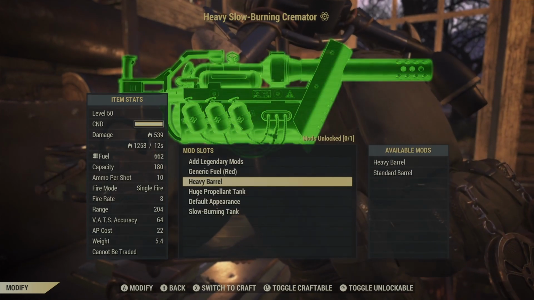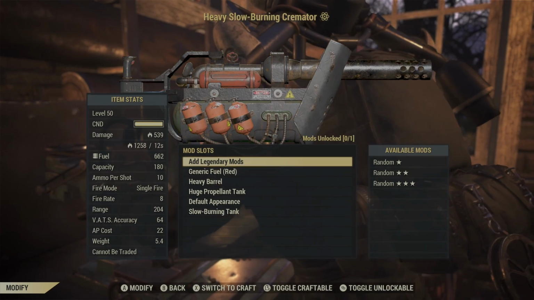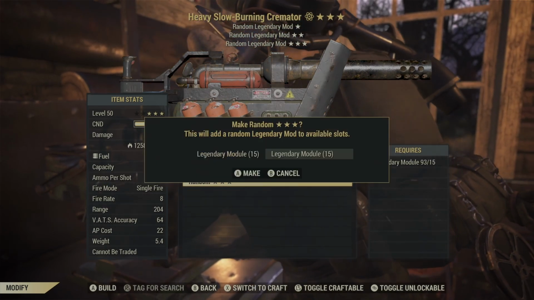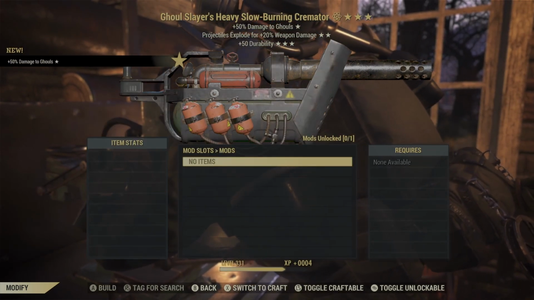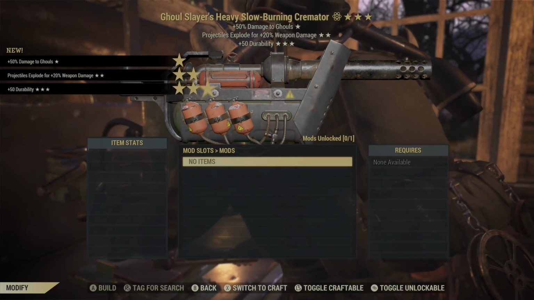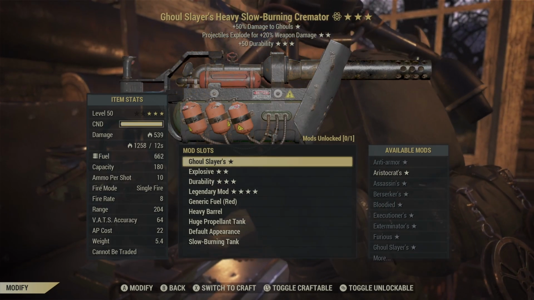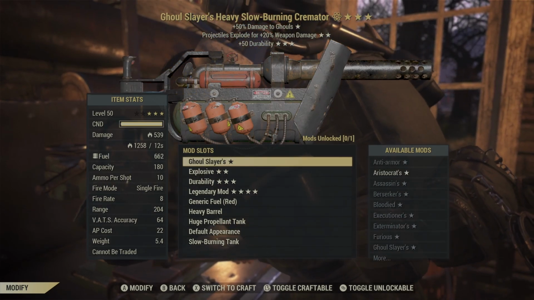Just for fun, I'm going to try my luck and put on the random legendary mods. Let's see if I'm lucky or not. And it's Ghoul Slayers. Never mind then, I guess I'm not lucky. But in any case, the best legendary mod for this weapon would probably be the Bloodied legendary mod, in my opinion.